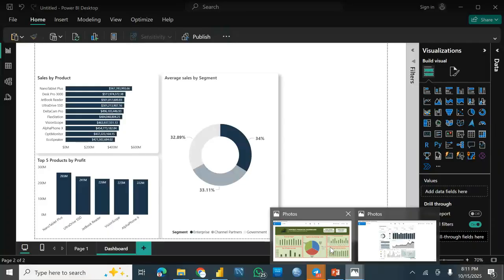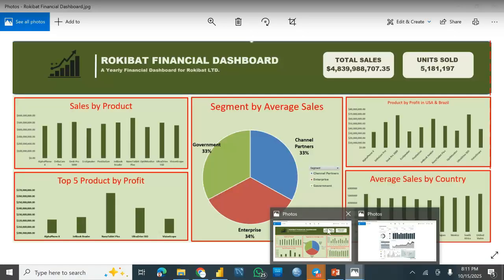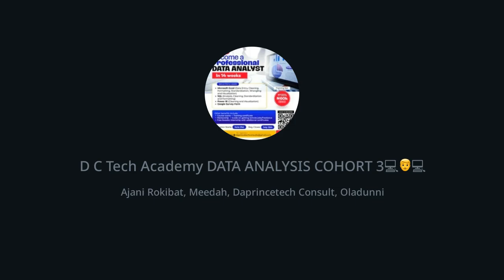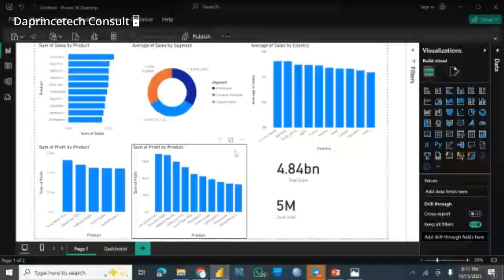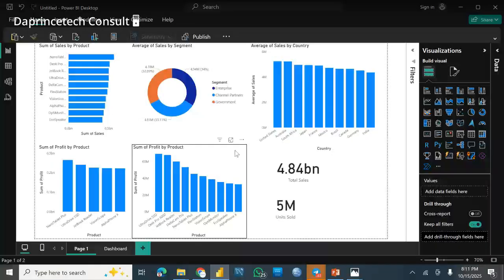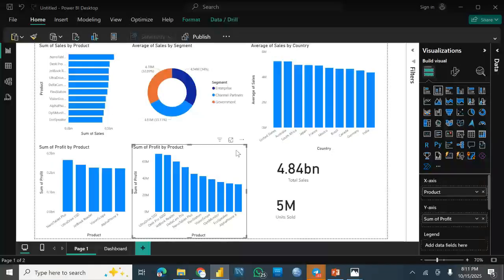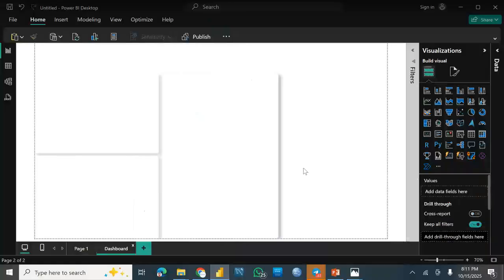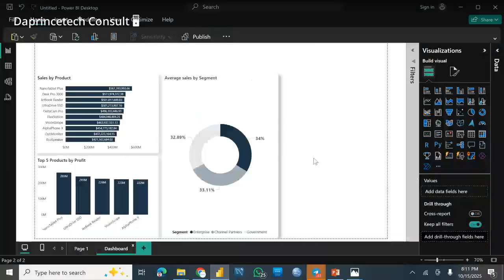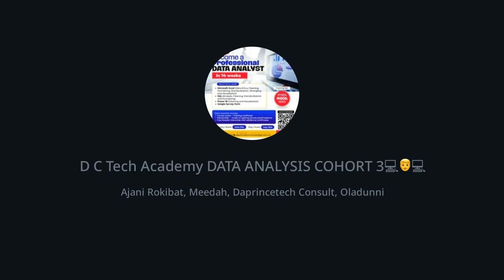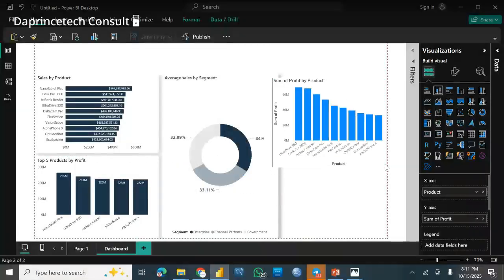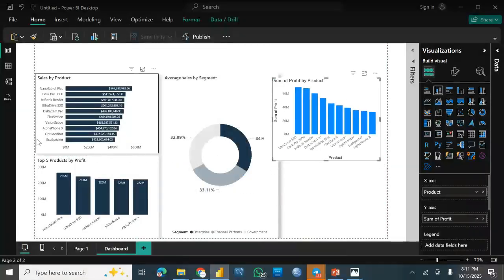Our profits, product by profits in USA and Brazil. Profits by products, same thing. Control C, dashboard, then we paste. We are getting there. So this time around, we don't need to stress ourselves. We'll just use our format painter. So this one also, let me remove.